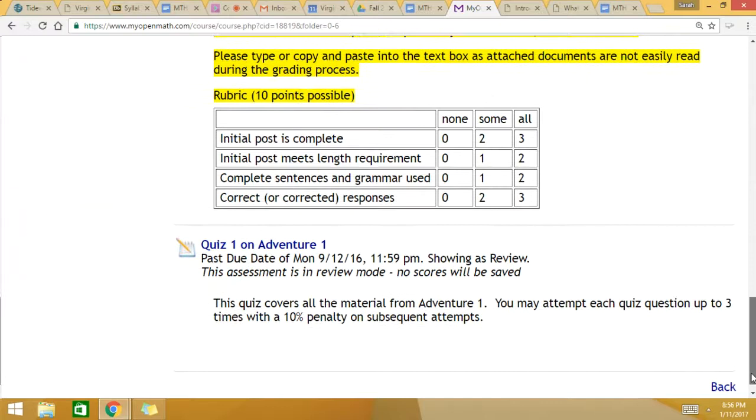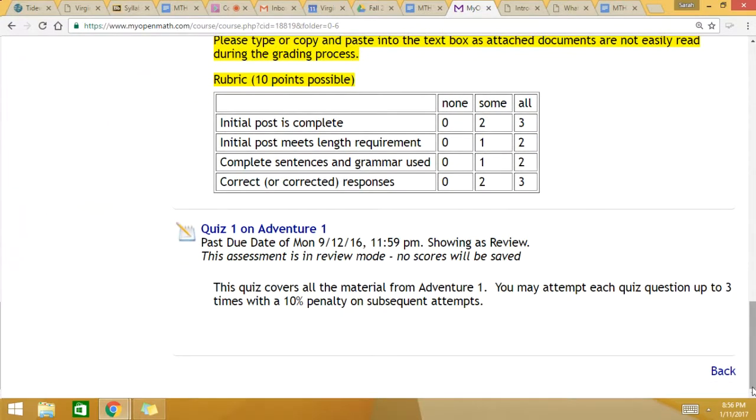When you take a quiz, you have 3 attempts on every problem, but the second attempt you get a 10% penalty, and the third attempt you get a 10% penalty. So you can do every problem up to 3 times, but there'll be penalties when it's incorrect. And if you think you got something wrong because of a rounding issue, it's on you to get in touch with me to let me know to go in and review that problem on that quiz. And you can actually email me from inside the quiz in the system.